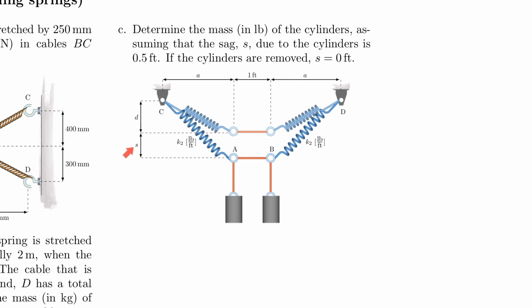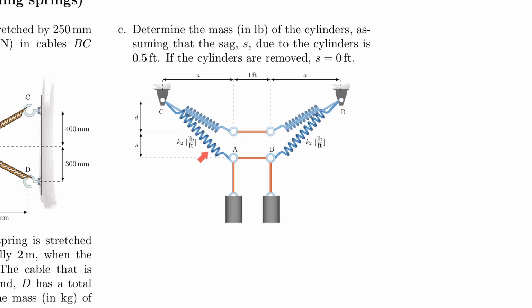And yes, this is called S as well for sag, but please understand that this is different than the stretch of a spring. The stretch of the spring would be in line with the spring, and that is not what's asked of you here. We are looking for the vertical displacement. And that, of course, is different for each student depending on their variables or the variable combination of A and D. So please calculate that based on your individual numbers. But I believe that you can solve this with equilibrium and everything we talked about in this class.